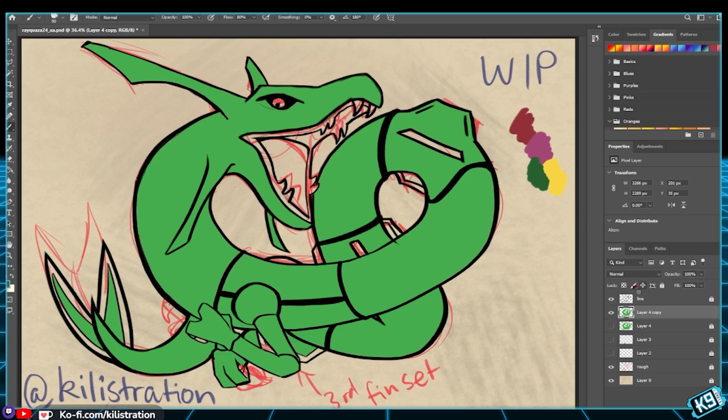I don't really use these other methods that much, but usually I use either the regular locking or this one called lock transparency. Basically, with lock transparency, anything that is already drawn on the canvas, you can erase from it. The property of it will still be there, and you can draw over it, but you can't go out of the lines, which is what I was going to show you now. If I wanted to do my kind of shading, I could just go like that. Now, I don't have it equipped now, so this is how it would normally look.